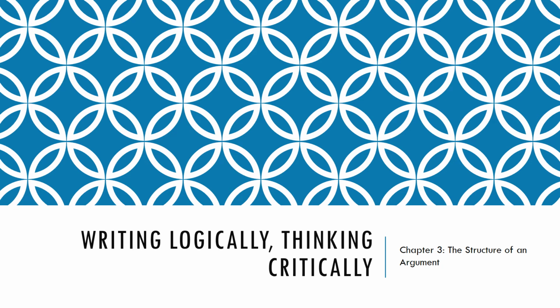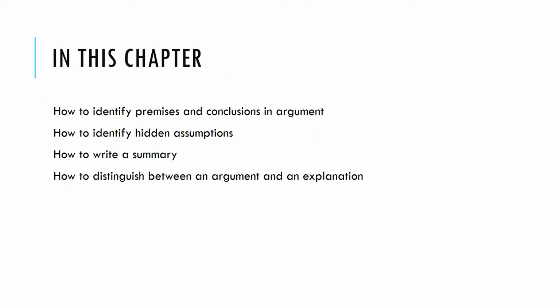Welcome to the lecture for Chapter 3 of Writing Logically and Thinking Critically, the structure of an argument. In this chapter, we will examine how to identify premises and conclusions in an argument, how to identify hidden assumptions, how to write a summary, and how to distinguish between an argument and an explanation.